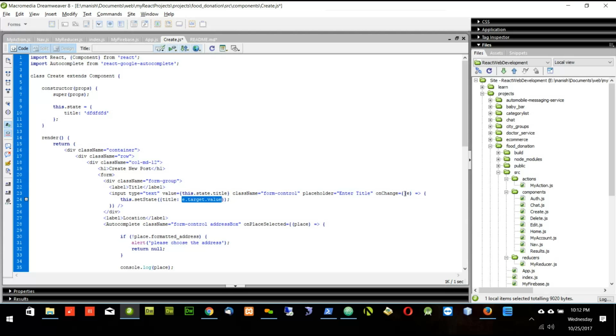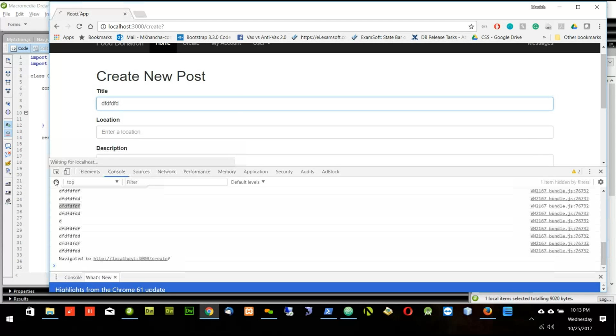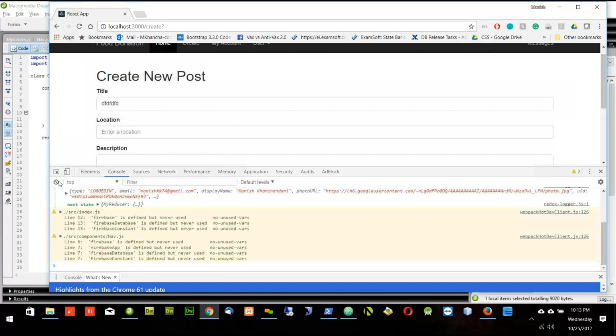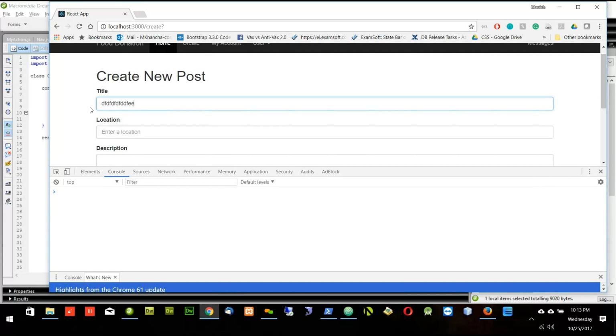So what I created is an arrow function inside the onChange event, and this onChange event is calling this.setState, and it is updating the title with the new value whatever the user has typed. Now when I try to type, it will update the state and the new state will be displayed in the value. Previously we were not updating the state, so whenever the user tried to change it, it was showing the old state, which is this state. Now let's see. If I try to change it, you will see I can change it.